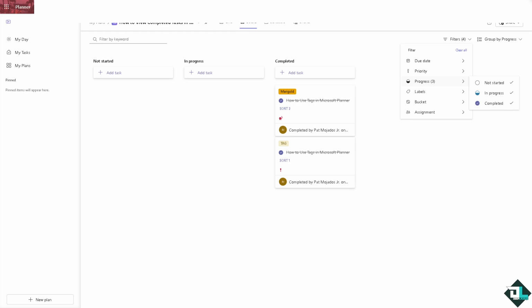team. This is particularly important if you are working with multiple freelancers or if you're working with clients, because by viewing the completed tasks, you can assess how work was distributed among team members and whether the workload was balanced. You can also look for tasks that took longer than expected or needed more resources, helping identify potential process inefficiencies or bottlenecks for future projects. All right?